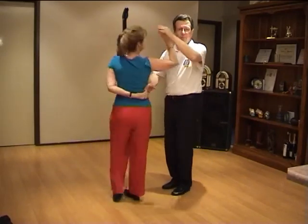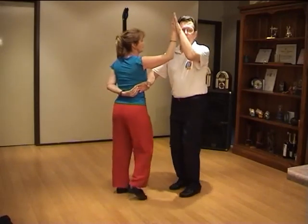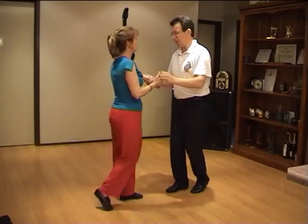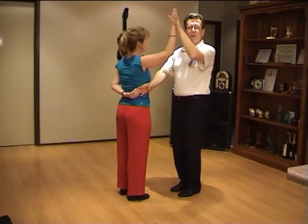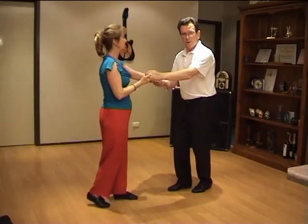Back step first. Back step. One, two, and catch. Okay, one side again. In the hammerlock. Five, six, seven, eight. Back step. One, two, and catch.